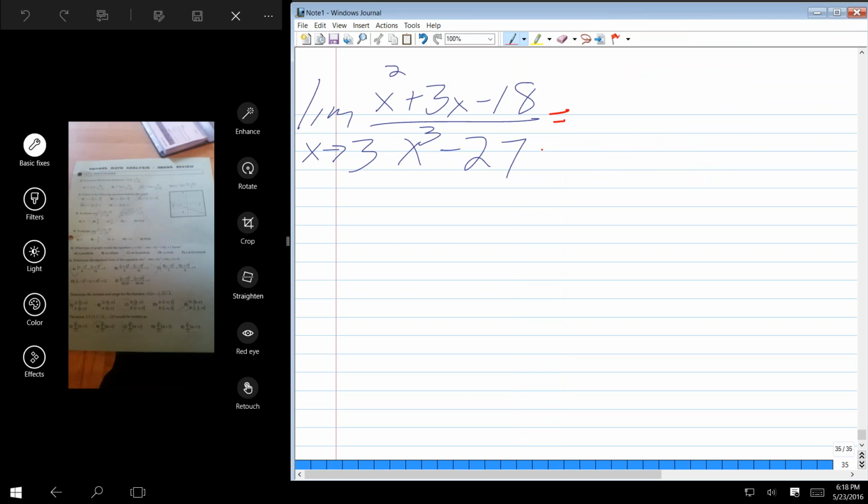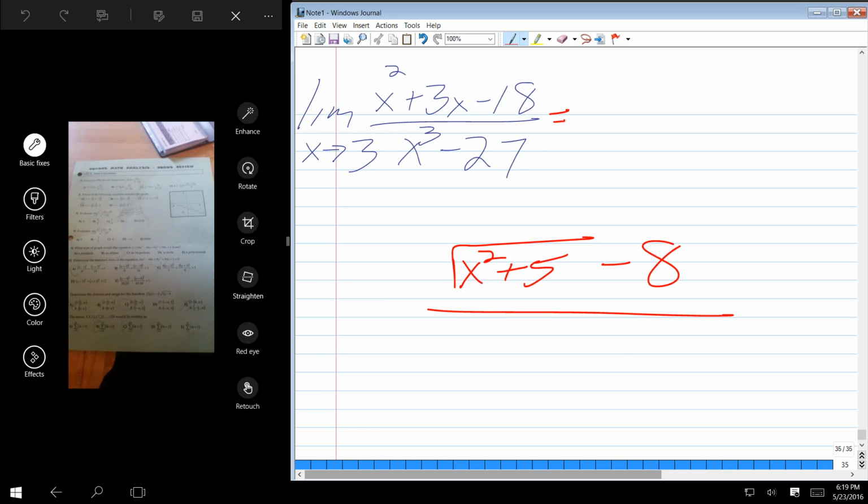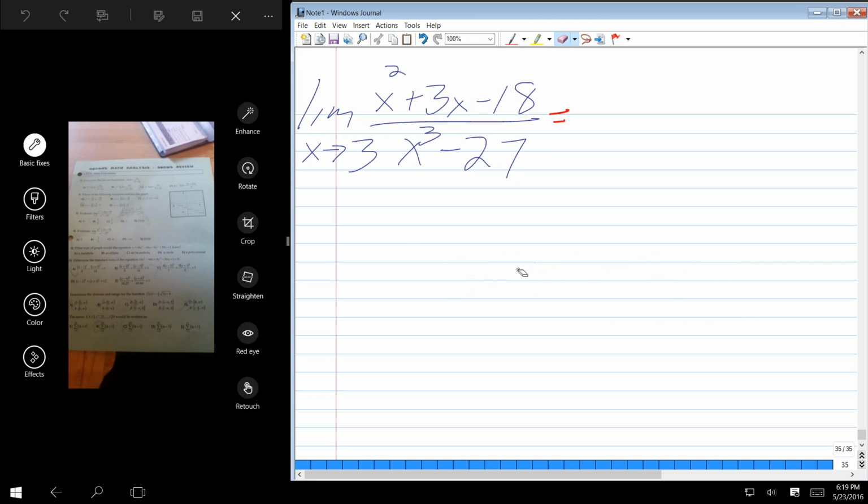There are 2 techniques: factoring and multiplying top and bottom by the conjugate. If you get something nasty looking like this, in fact, I just had this problem, and that's your bottom or your top, well, I can't factor that, but I can certainly multiply by the conjugate. So remember those two techniques.